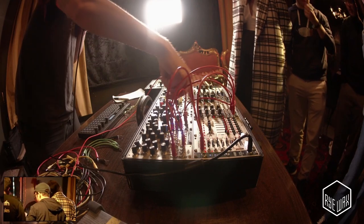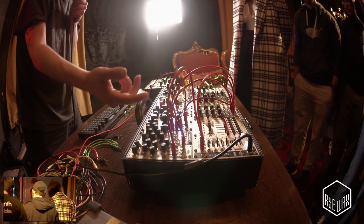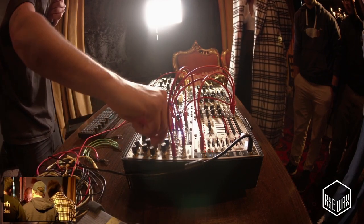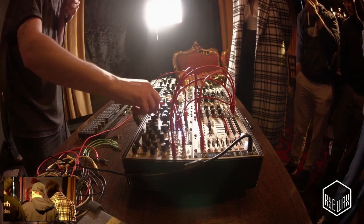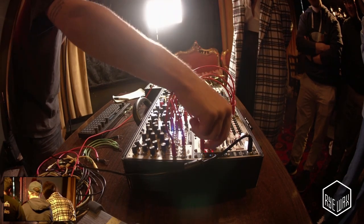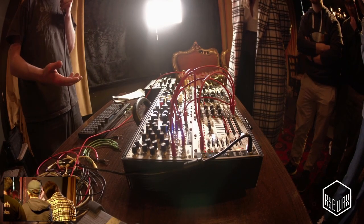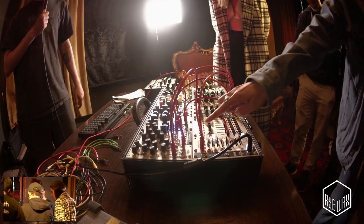The envelope controls the shape of the signal. We've got a filter here for the frequency information, and then we've put the slightly more fun oscillator in there. But have a go. If anyone wants to play around with the sequence and things, then we can start adding more things into it as we go.